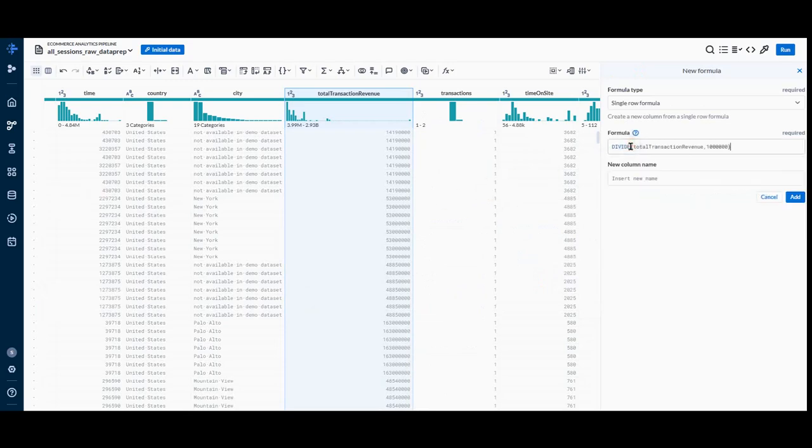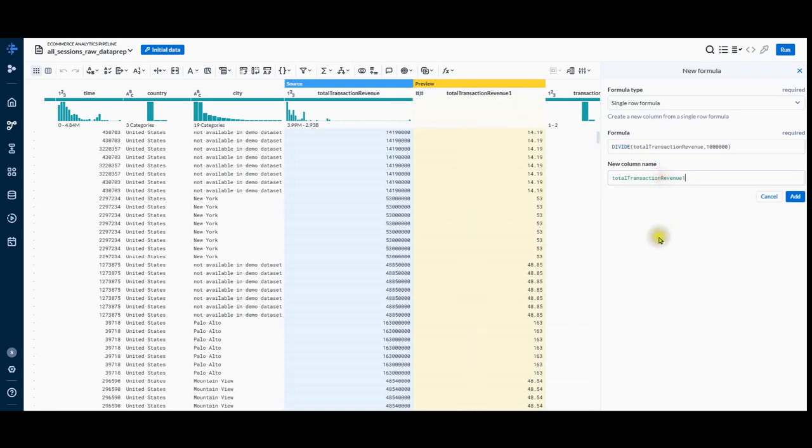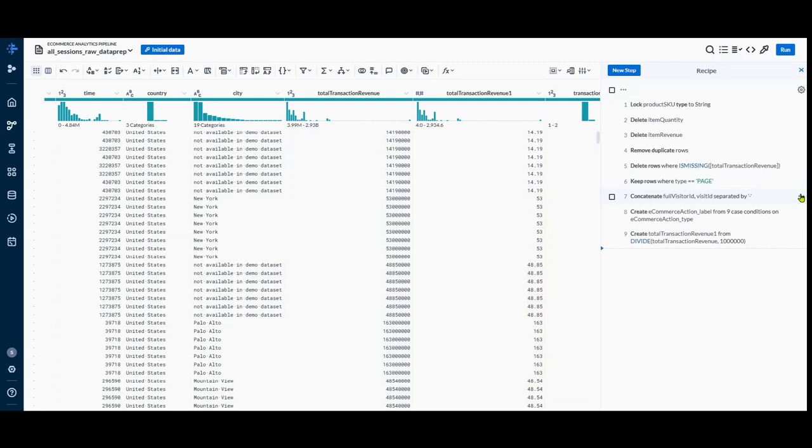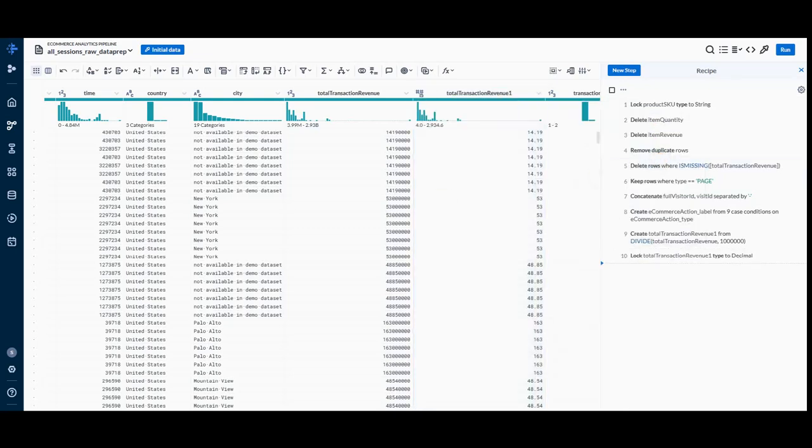And for the formula, you will type in this, and for the new column name, this is the one. And click add. For this new column, we are going to change the type to decimal. Now you can review the full list of steps in your recipe, and no problem, then we will click run.